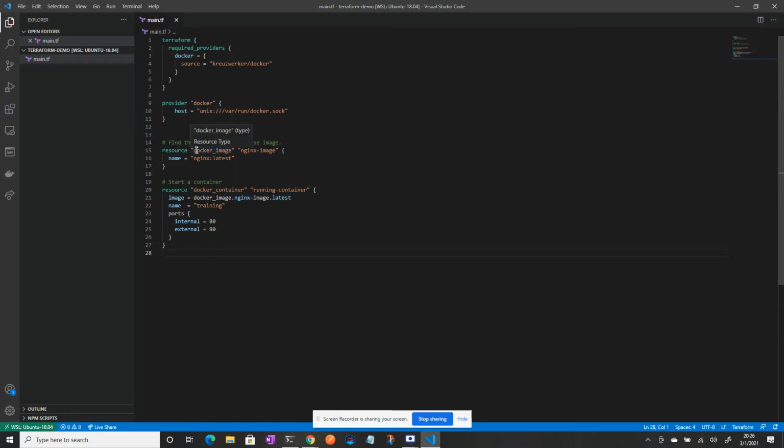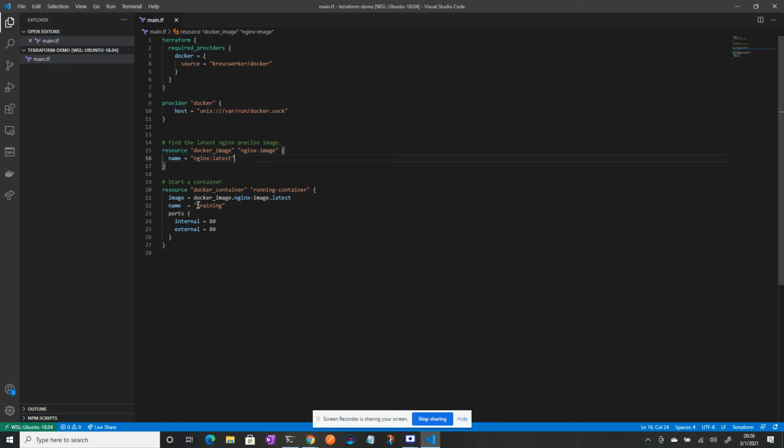If we look at the top one, docker_image is actually specifying a Docker image. And the Docker image that we're specifying is for nginx:latest, which is found in Docker Hub. The resource below, docker_container, is a resource that manages the lifecycle of our container. And we can see here that it's pointing to this resource up here, docker_image.nginx_image right here, and then the .latest. We want the latest version of this resource.